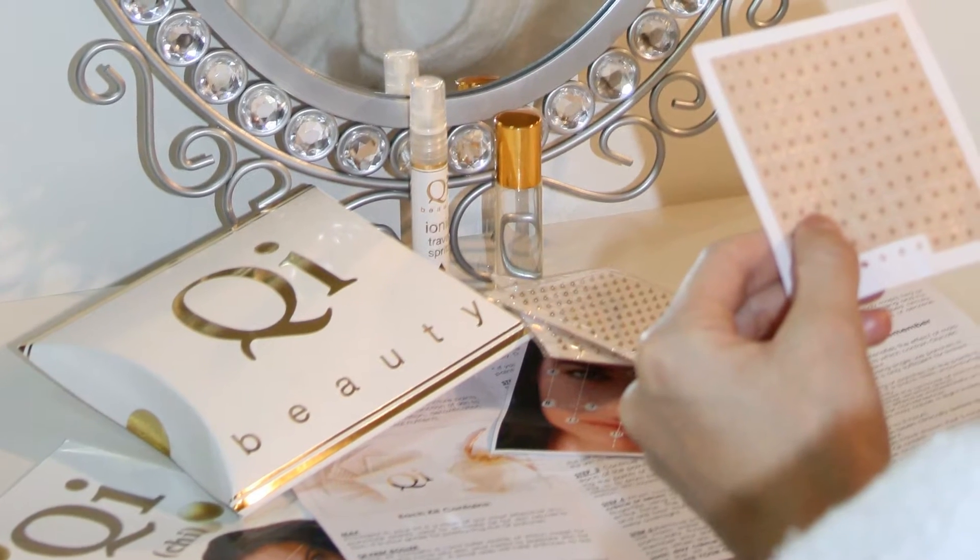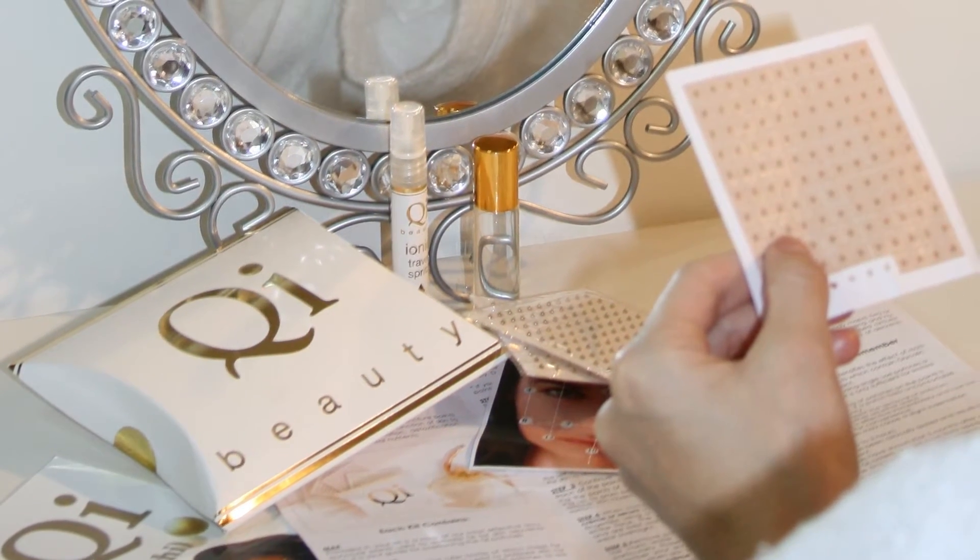In this short video we'll walk you through applying the HomeKit. The Qi Beauty HomeKit is a system based on magnetic stimulation of acupuncture points to regenerate skin. Women have been using the HomeKit for 10 years to activate and stimulate Qi at home. Today Ali will be demonstrating how to use the HomeKit, applying the 12 points of the Qi Beauty matrix to stimulate Qi at home.